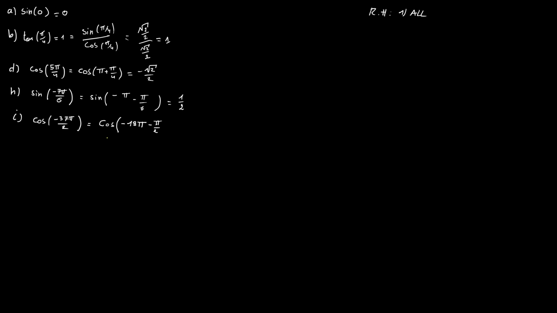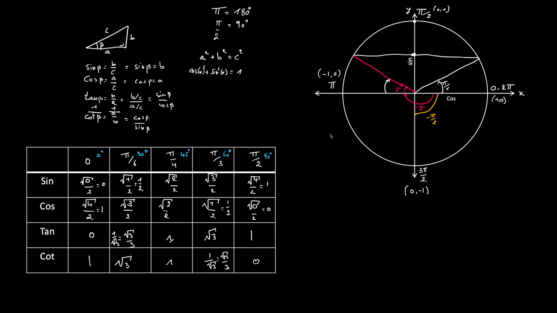Okay, so what are we interested in now? We're interested in our cosine value. So if we have an angle over here, and let me draw it, that means our angle indicator is going to be here. Well, the intersection with the circle is going to be here, right, at 3 pi over 2.